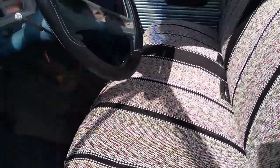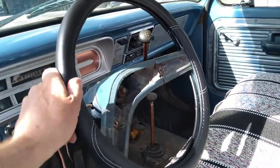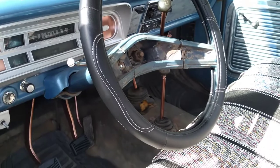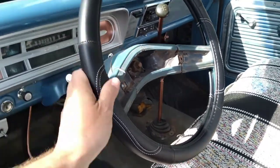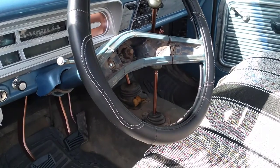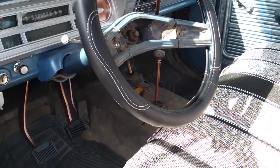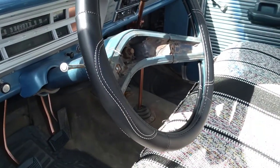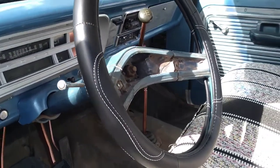But I got that. Remember, the steering wheel on this thing has been really hammered and we're still missing the horn button on it. But I went down to Walmart and got a steering wheel cover that actually fit it, and it dressed it up a ton just by hiding the outer rim of the thing. I'm not going to do anything here. I'll let somebody else figure that out if they want.